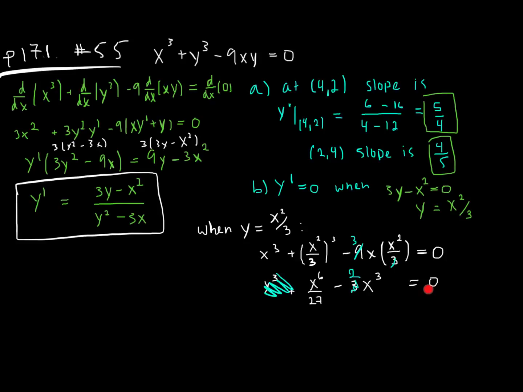And now I can factor, because I'm setting it equal to 0, I want to write it in factored form so I can find the zeros much more easily. So if I factor out an x cubed, that's going to be pretty helpful. I have x cubed times (x cubed over 27 minus 2). And so now, remember, the question said other than the origin. Well, this factor tells me that x will be equal to 0, which of course will give me a y value that's equal to 0, because 0 over 3 will be 0. So I don't care about what this factor gives me. What I care about is what root of x cubed over 27 minus 2 this equation will give me.